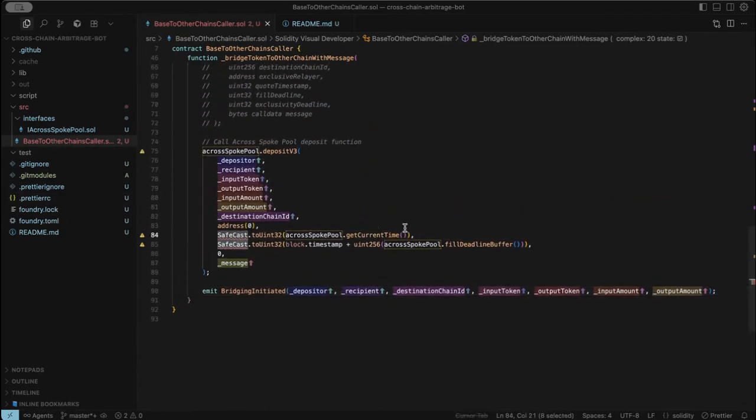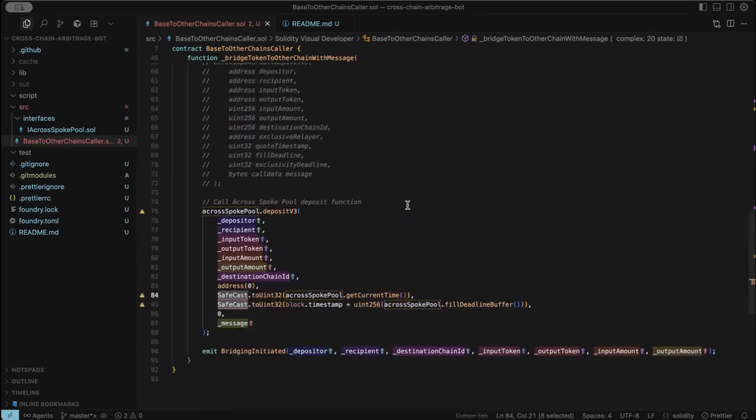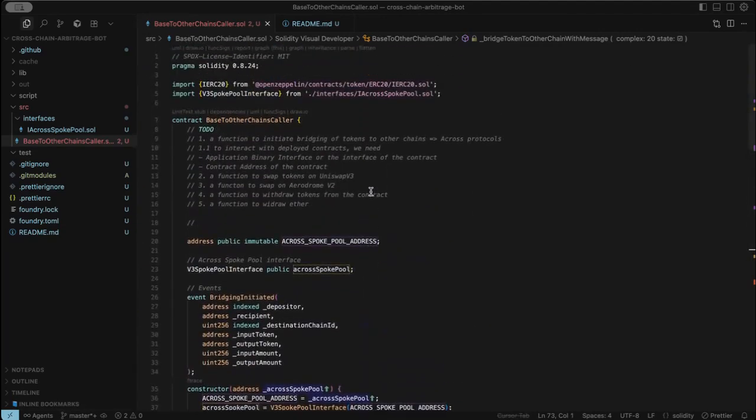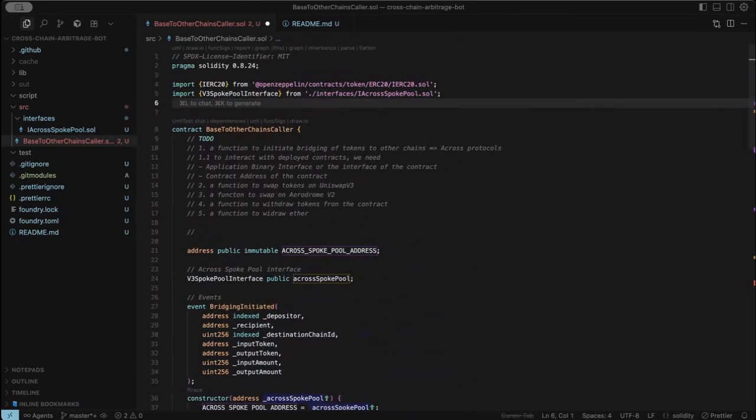Now let's define this and resolve the error there. I am going to get these SafeCast from the OpenZeppelin library. This is it. So let me just bring it out like this. All right.